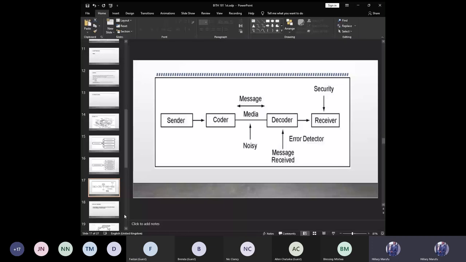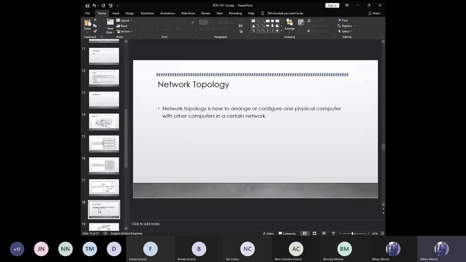Okay, so now we are talking of networks. We define the network as what? What's a network? Yes, proceed, man. Blessing. Network, what's a network? Also, I forgot the network.